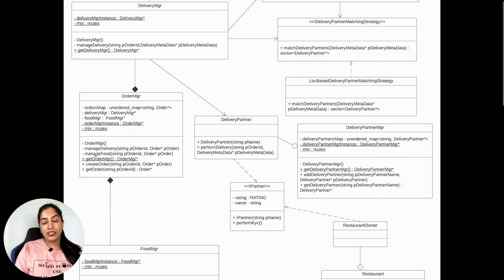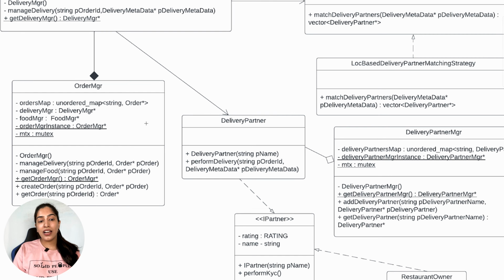One thing that we did not discuss while discussing on the board is what kind of relationship there will be with delivery manager and food manager. I have made it composition, as you can see, because order manager has an instance of delivery manager and order manager has an instance of food manager, and they cannot exist without order manager. So these are created as order manager is created. In the code, you will actually be able to see that in the constructor itself, I'm going to create the food manager and the delivery manager. But then again, that's a system call.